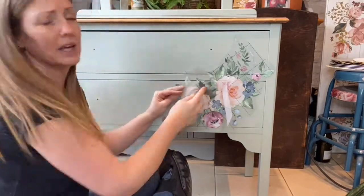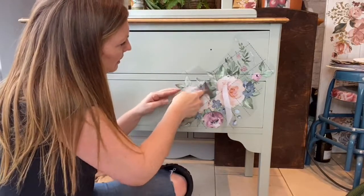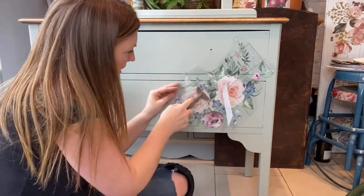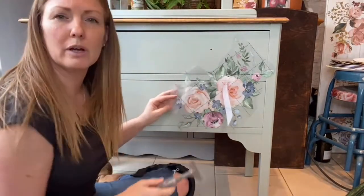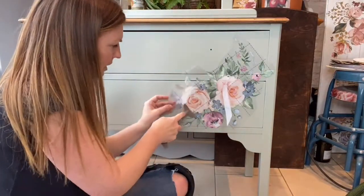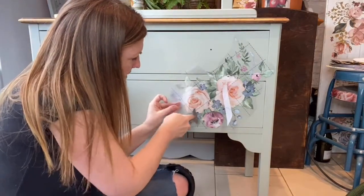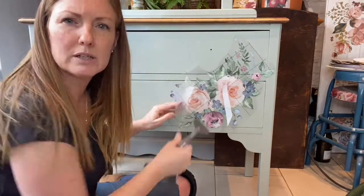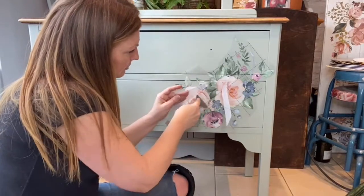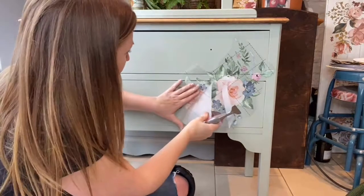And as I said, just keep rubbing, keep constantly rubbing. That's going to help when you go to rub the halos later, when you burnish it. Doing those things now is all going to help your transfer stick better and be more successful. The finish will be better.